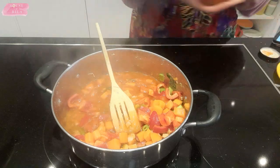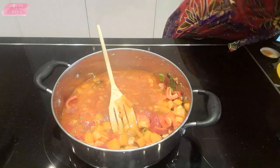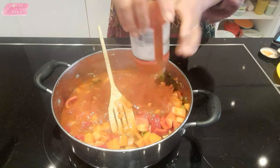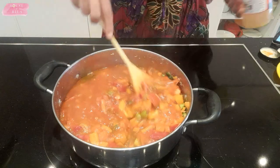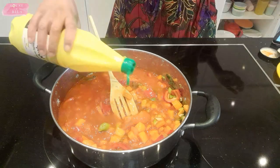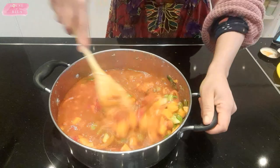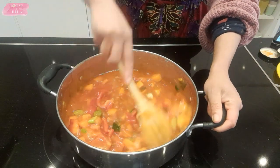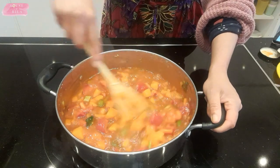And then I'm just going to add the sauce over there, and I'll cook it very, very briefly, only for a few minutes or so, just to get it to warm up before I add it to the chicken. Another thing that I like to add, just to give it a little bit more zing, is some lemon juice. I find that with store-bought sauces, for the most part, if you find them to be a little bit on the bland side, it's probably because they don't have enough acidity to them.